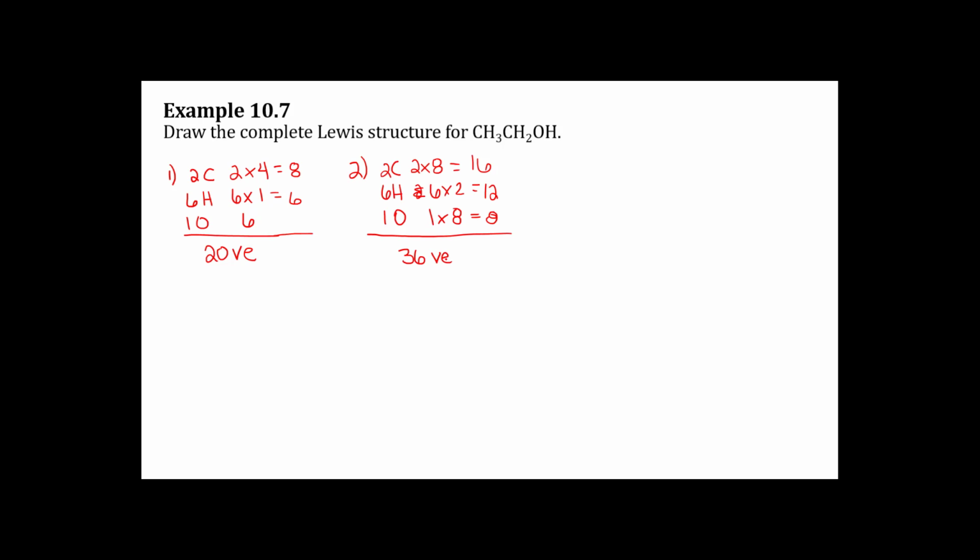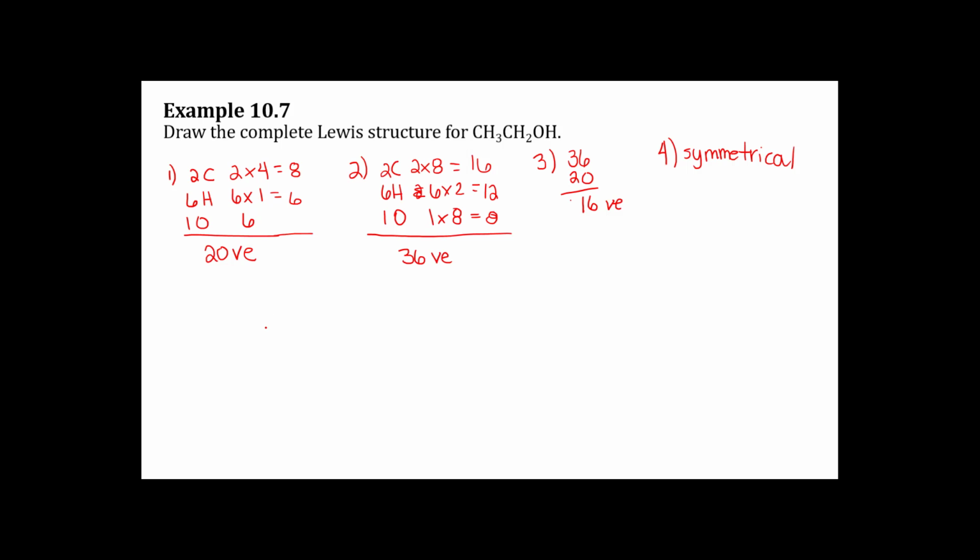This is what I want to have, but I don't. So number 3 is to subtract these. So 36, subtracting 20, I have 16 valence electrons to share within this compound. The next step is to make this as symmetrical as possible. This is something you may not realize, and we're going to talk about it a little later. You might want to ask, why aren't the hydrogens all put together on the carbons? Sometimes how a compound is written out is exactly how it is when you put it together.